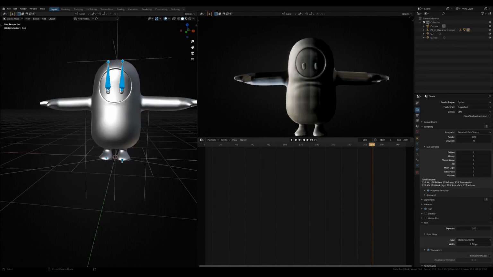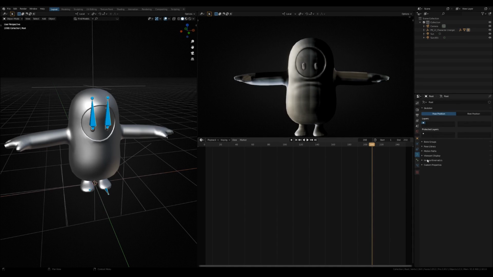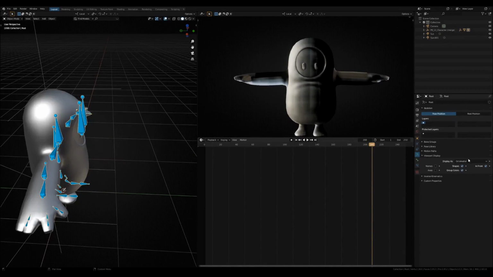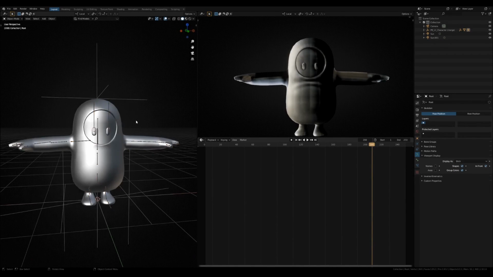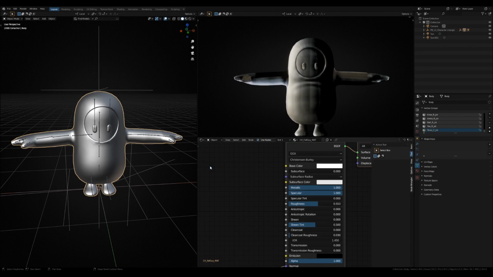So you can only really see 2 bones as of now, maybe some of the feet. But to help that, you click on the bones. On the bottom right is this running man. You click on him, go to Viewport Display, change it to in front. Then if you like, you can change the bone display to stick, and that'll just make them a little more easy to work with. From here, we'll do texturing.